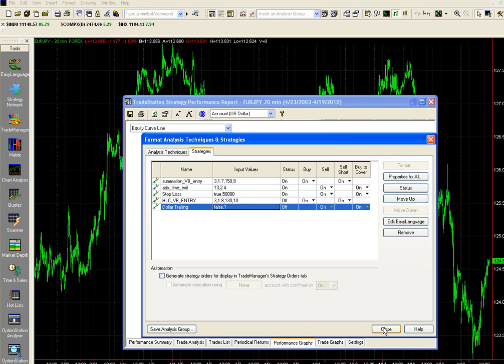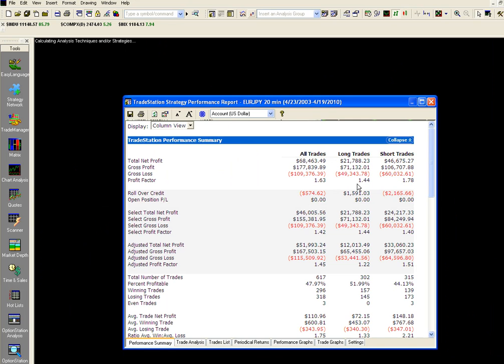Looking at the difference between the long and the short trades, you can see there's quite a difference here. $72 is the average trade net profit for long, and 148, or more than twice as much, for the short trade. So there is a difference between the long and the short side. But we only have a little over 300 trades on each side. So I hate to optimize for both long and short individually. I'd rather use them together at this point until we get to see how well the system works.